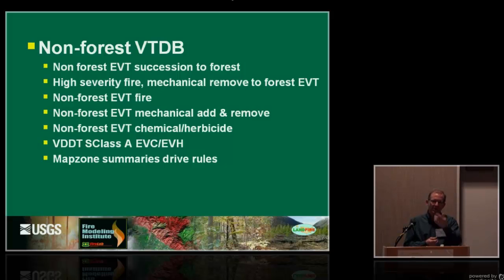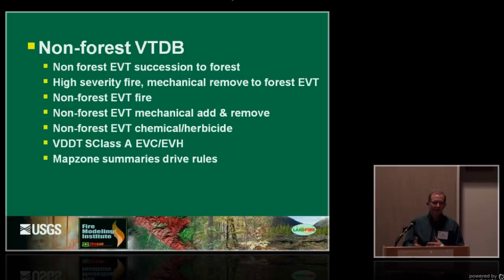Well, in your part of the woods, Roger, Pacific Northwest or the Southeast, clear cuts are covered in within a year or two, and in 10 years in the Southeast, those trees are 20, 30 feet tall, so it's not a trivial thing. So succession backfilling on the forest side is an important deal, so we work with that. We don't really deal with any succession on the rangeland side, no grass moving to shrub, and so forth. The other issue we have to deal with is even in forests, high severity fires and mechanical removes are going to take us to a non-forest EVT.